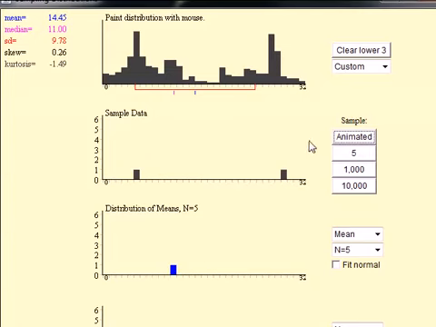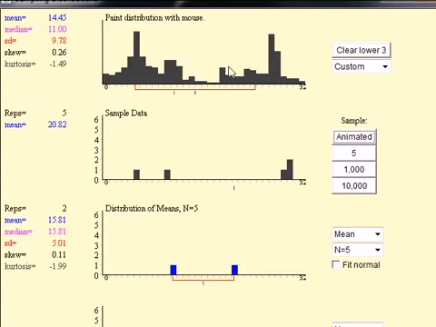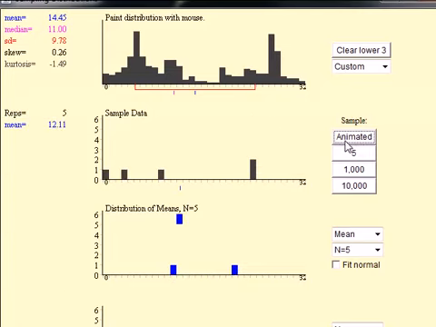Let me do it again. 5 samples from this probability distribution function, plotted right there. I could keep doing it. It'll take some time, but as you can see, I plotted it right there. Now, I could do this 1,000 times. It's going to take forever. Let's say I just wanted to do it 1,000 times.